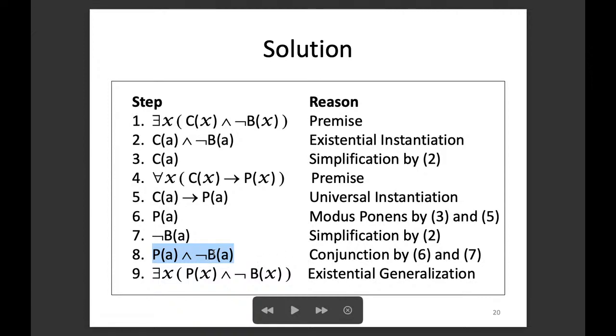So this time we can change this from the English sentence back into the existential form. We can write it down as there exists X such that Px and not Bx is true. So we start from our premises, knowing them to be true, and we have a bunch of reasonings written down so that in the end, we can get our conclusion. Notice that in a full proof, we will need to write down the reasons, all of them. If you are using a very smart computer, it can really understand and check whether your proof is correct. How to find this kind of proof could be difficult, but checking is easy.